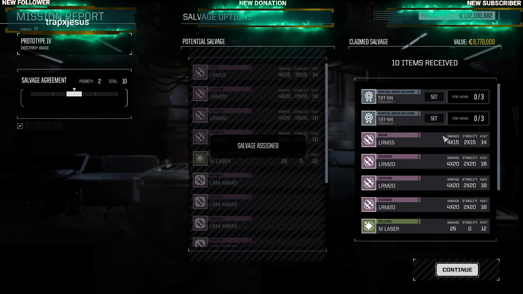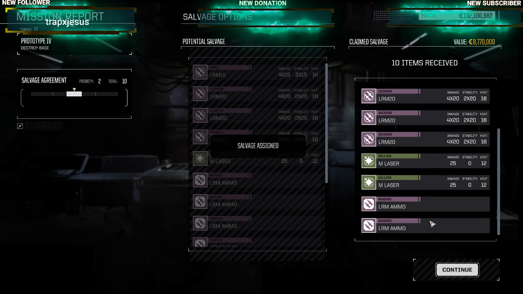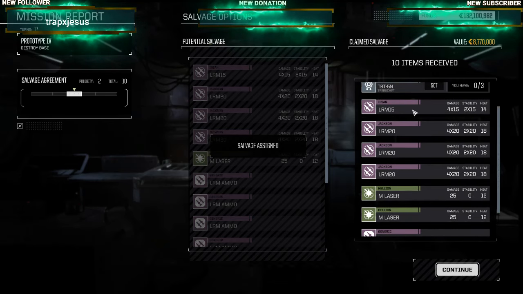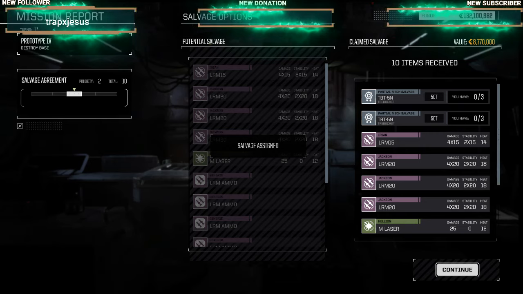Alright, so we got 10 items. Obviously, we got some LRM. Oh wow, I didn't even know there were LRM-15s. Okay, so we got a couple of LRM ammos, a couple of medium lasers, a couple of LRM-20s, and 1 LRM-15, plus the 2 trebuchet salvages. So all in all, pretty decent haul, really, because we don't have much to repair.